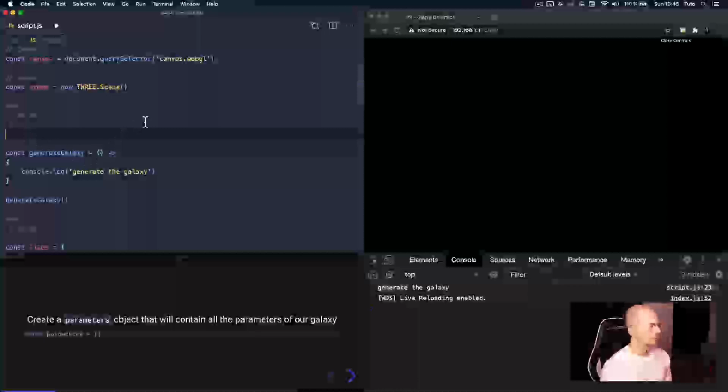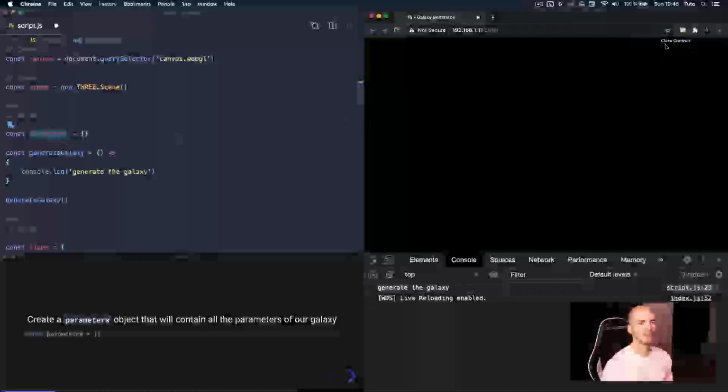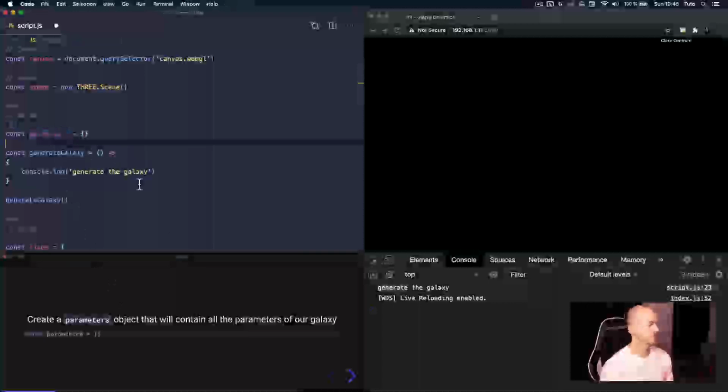Great, let's move forward. So as I said, we are going to have a lot of parameters, all right? So you can create an object parameters. I like to put all the parameters inside one object, and this will be really useful because as you remember from the .gui, the debug panel lesson, we need an object in order to add tweaks to that GUI. So it's going to be our parameters object, and we are going to put everything in it: color, size, radius, spin, and other things.